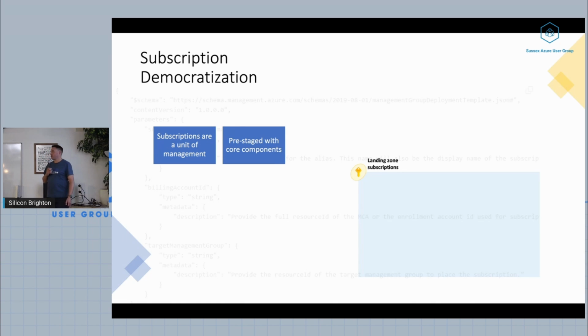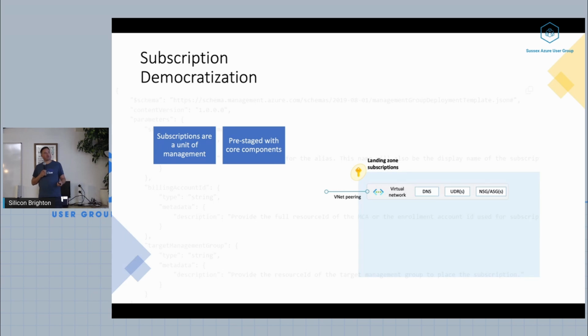We also went down the path of pre-staging it with core components. And this is something that you may want to do or you may not. But for us, networking was pretty critical. You've got an address space. Say you want to allocate a /8 network to Azure. But then because of ALZ, we need to break that down in virtual networks. Who's going to manage that? If we give it to the developers, it can become difficult to make sure that they get the right allocation. So our central network team manage that.